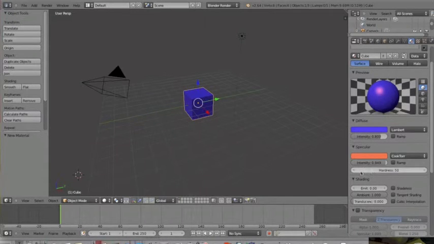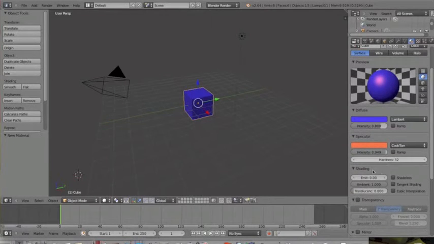Or you can make the hardness go up and down. Now you would use hardness as a way to make it softer or sharper, so you would use a high hardness if you're making really reflective items like glass or metal, and low hardness if you're making sort of items that can't reflect a lot of light, like cloth.